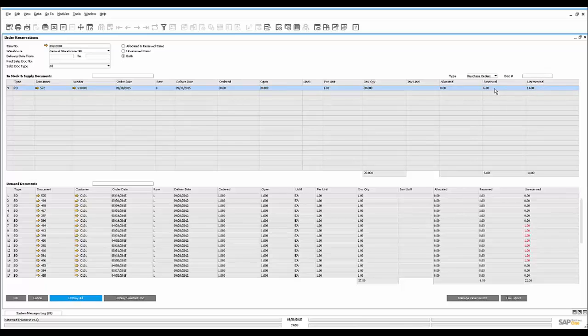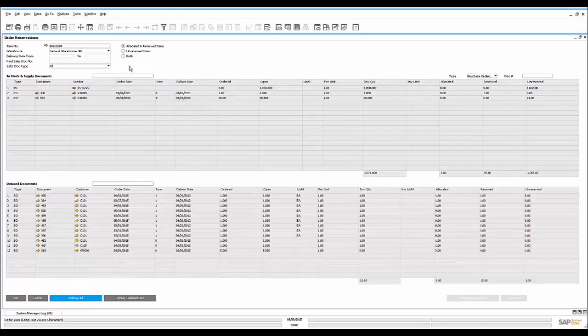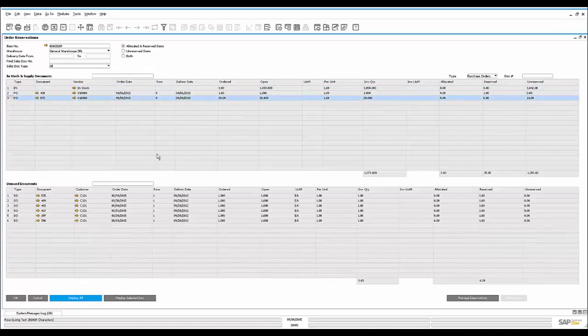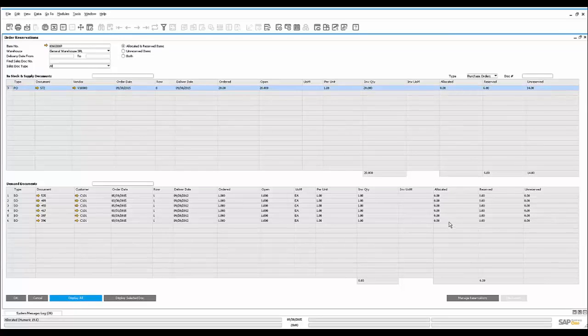However, this will ensure that for the 6 orders that have been reserved, again, we can filter above to see this information. We'll be able to ensure that we want to just select the document. We'll be able to ensure that these 6 sales orders are going to have the inventory no matter what happens.